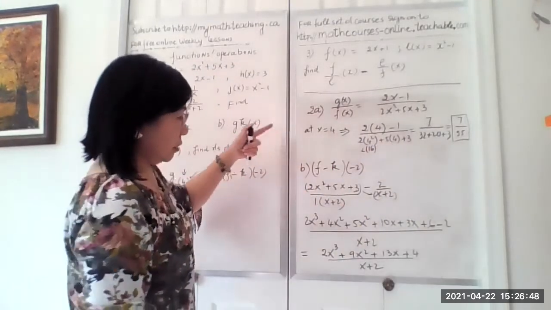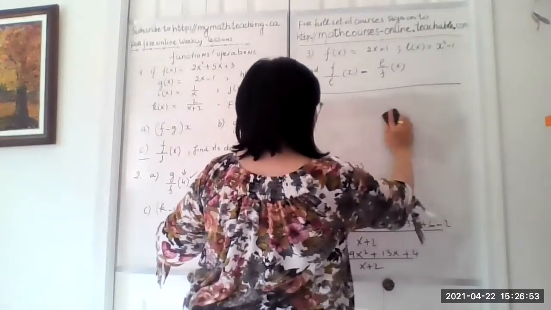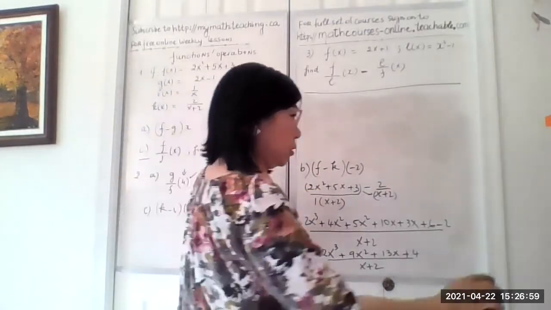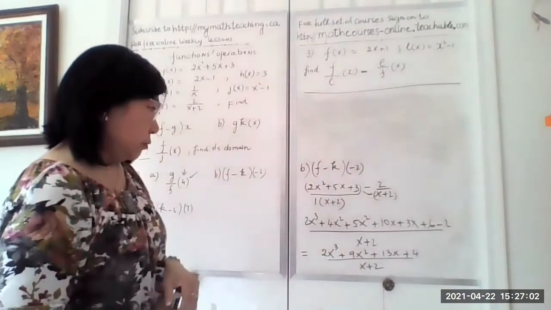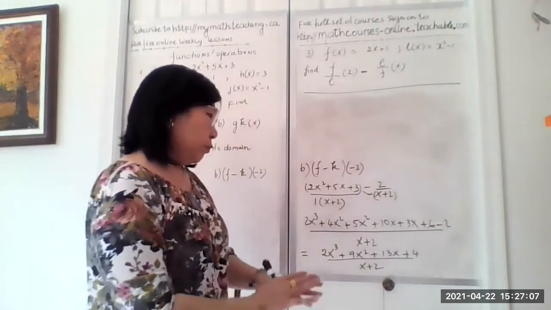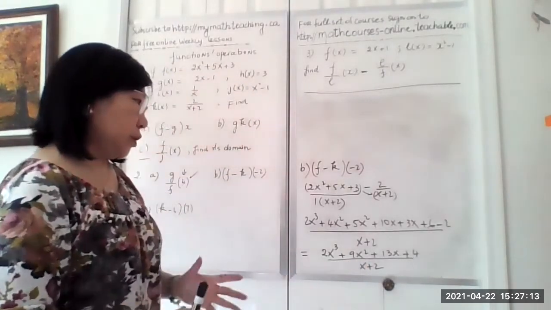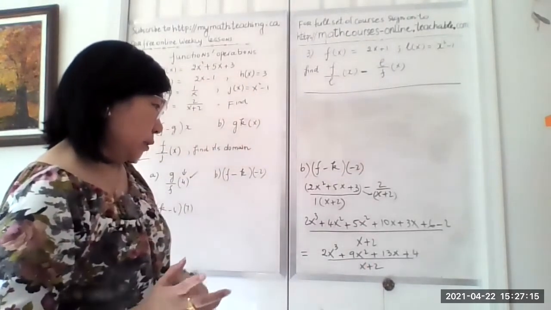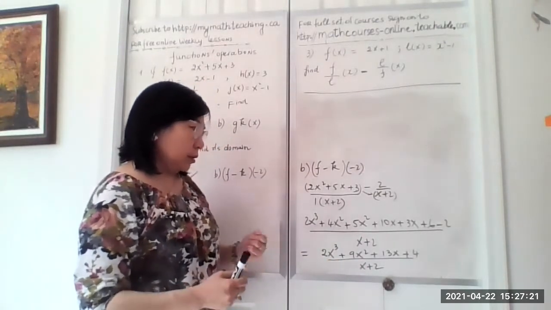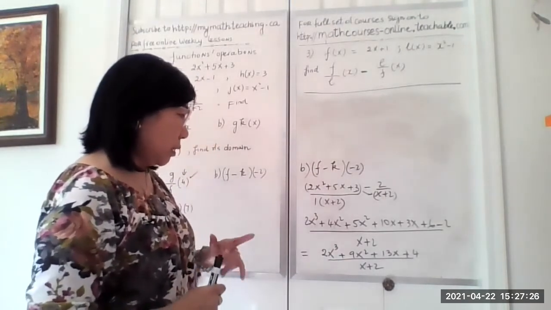I have to erase a part of the board so I can have room to continue with this. Okay, we want this, f minus k, and that's what we get. So at this moment, with this expression, we know that if we plug the minus 2 in here, the bottom will blow up, and we're not allowed to have a 0 in the bottom of a rational function. So what we can do is use long division to see if we can simplify it further. But let me think for a moment.